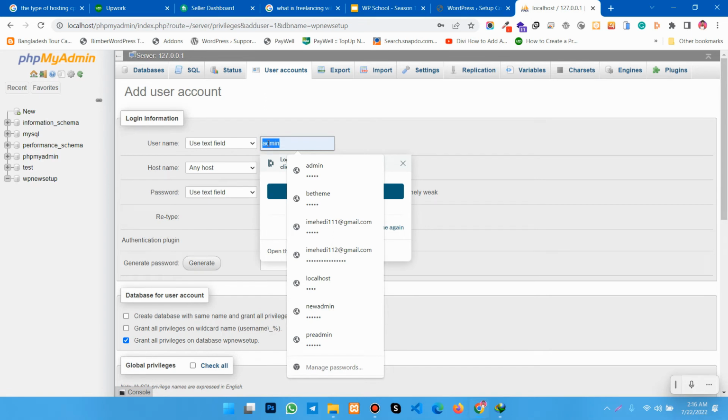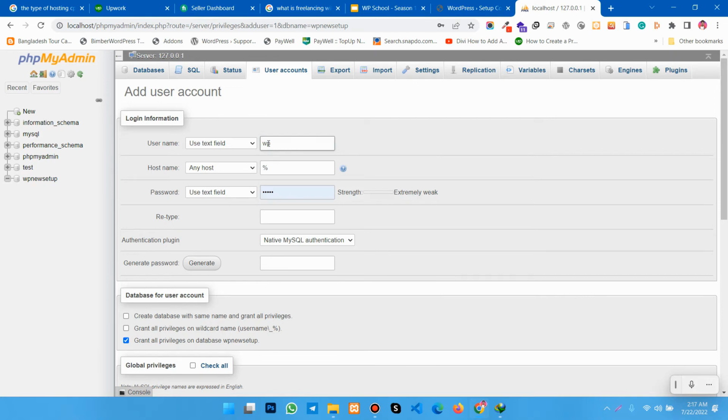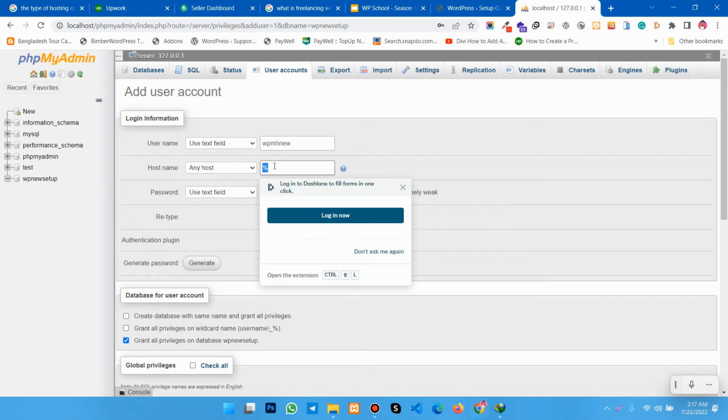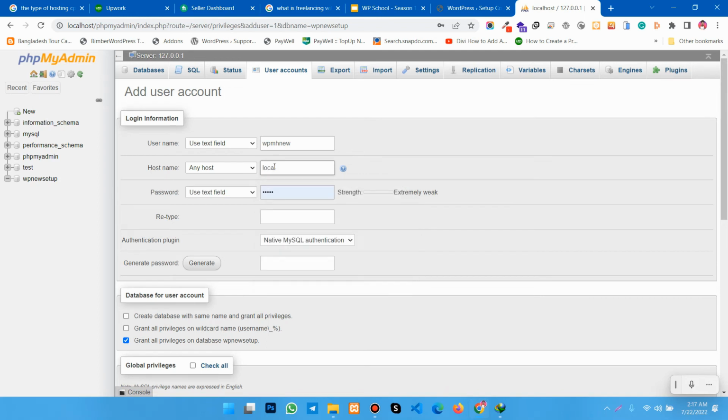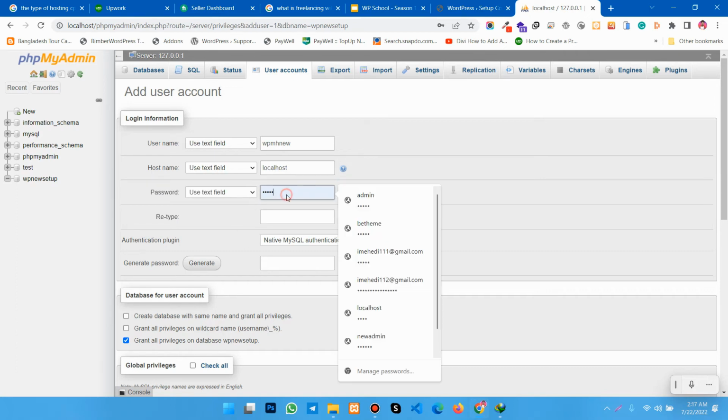Suppose WP MH new, then any host, I'll take localhost, password. Choose something common so you can remember.